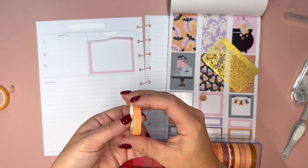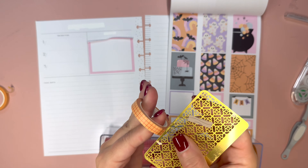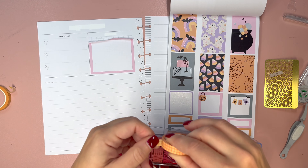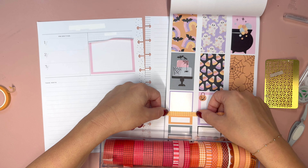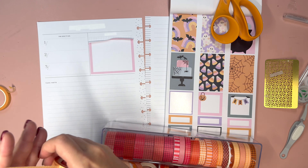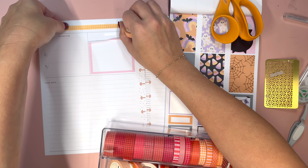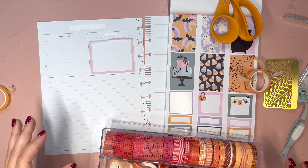The next spread we are making is for Courtney. Courtney has requested a monthly currently and favorites page. I grabbed August because I just don't have an endless supply of October ones, but I think it's okay to cover it up. Courtney wanted a cute, more traditional Halloween theme, so I pulled out Happy Halloween by Kel of a Plan.